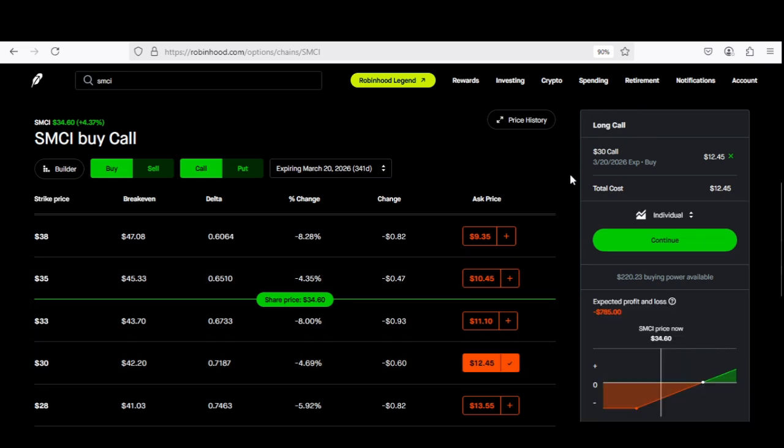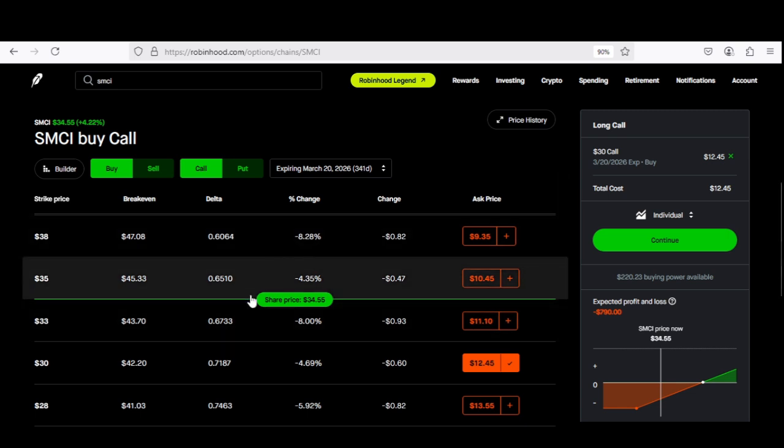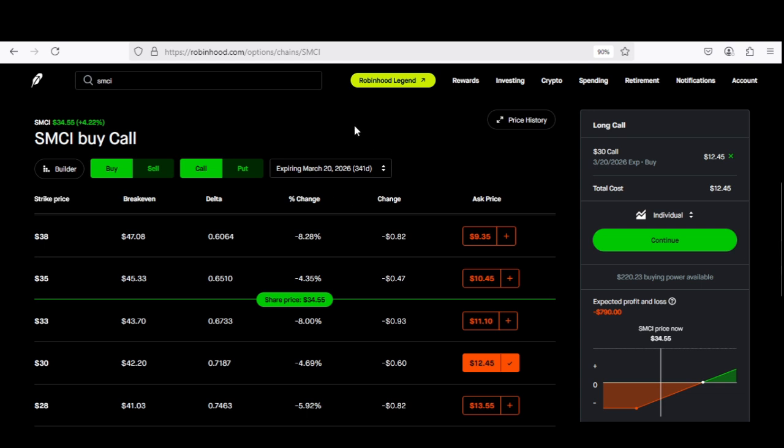Now, why would anyone want to get into a LEAPS option or a long call? Well, it's simple. The LEAPS option is a bullish option strategy. But anyone that gets into a LEAPS option is of the mindset that this share price right here is going to appreciate in value before this strike date right here. So by buying a LEAPS option, all the person is doing is giving himself enough time for the trade to work in their favor. So the LEAPS option is a bullish option strategy.